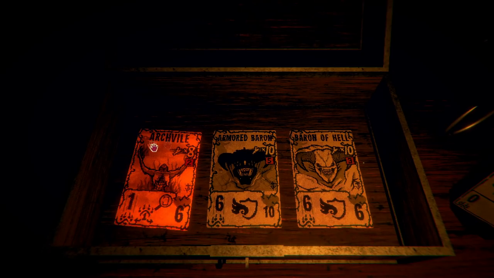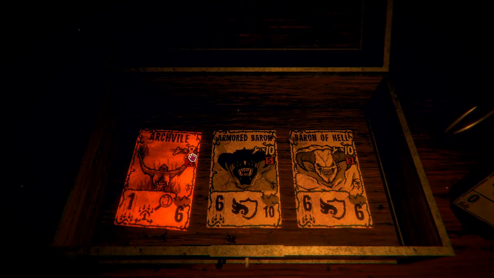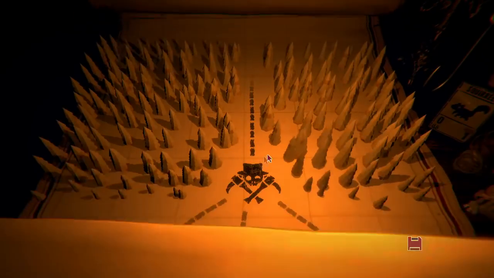I guess from these cards, I would pick the Archvile, because it searches a card in your deck, too, and it's also cheaper to play. So, I'm gonna go with this. I'm pretty sure these are also good cards, but I would just go with the safe option of being able to draw my super cards.